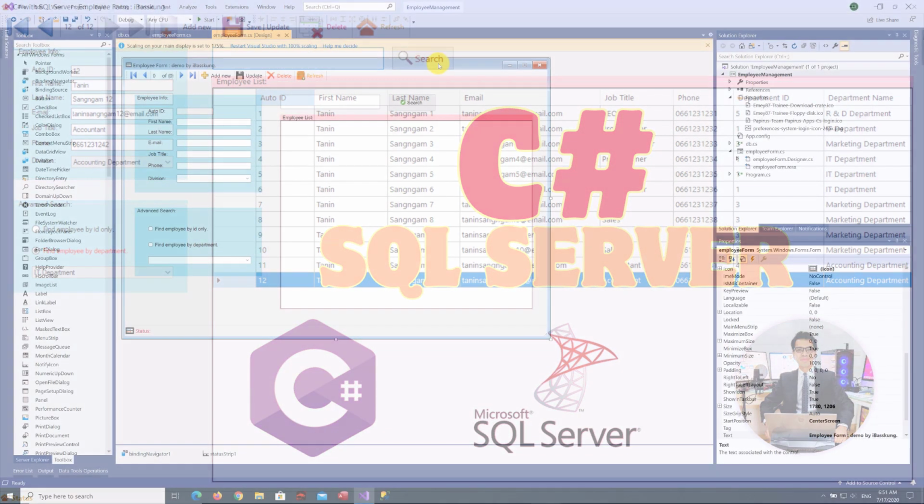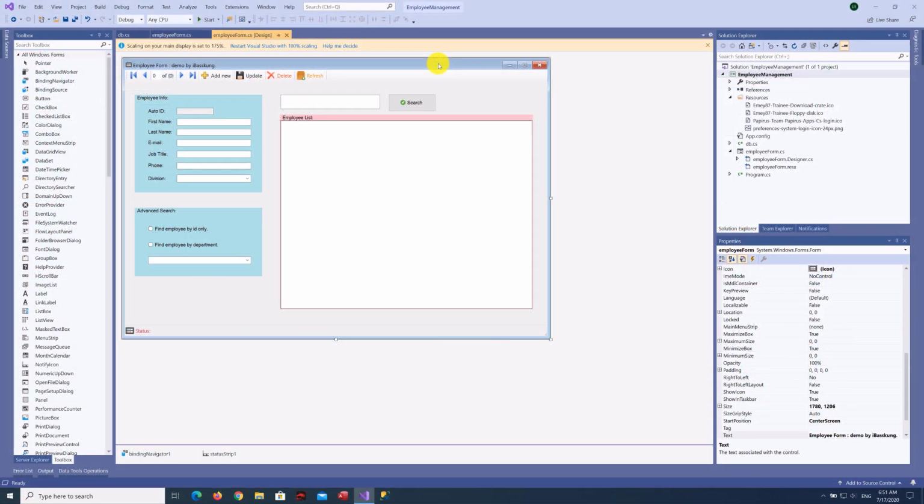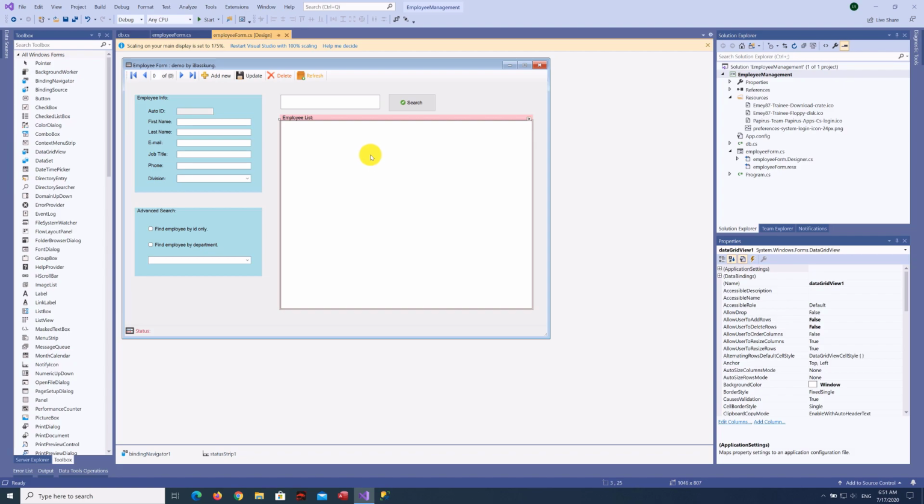Hello. In this lecture, we will write code to display data. The data will be displayed on the data grid view control in the group box 2, the text box in the group box 1, and the combo box. We will use data bindings. We need to clear data before binding. When you run the program, the data should all be displayed.